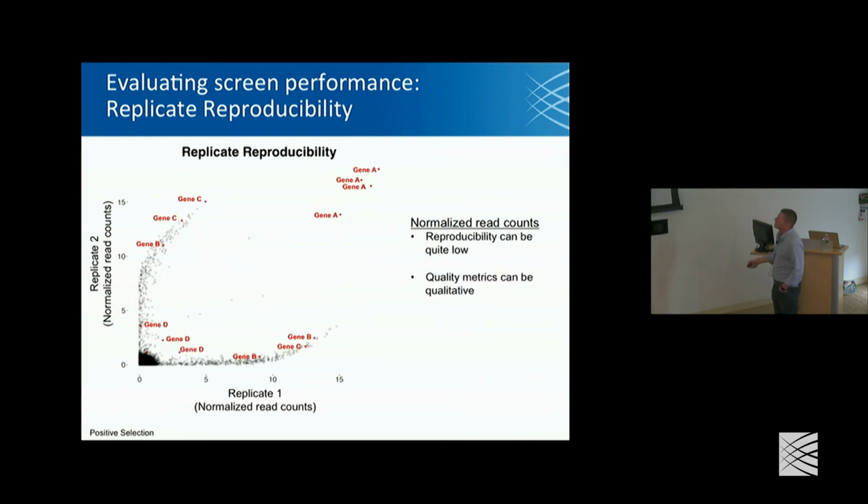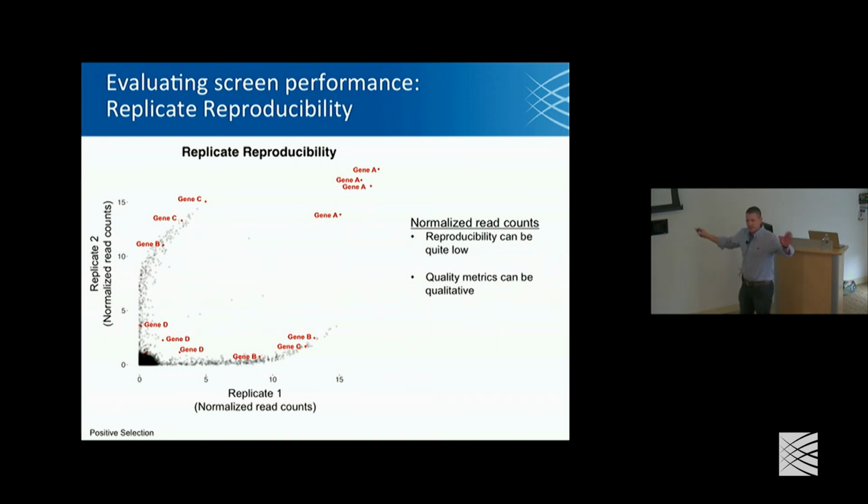And if we label what those are, we'll say gene A. So this particular screen was designed around gene A. So that's very promising, that was the major hit. But if we go down, there's some other things we should look at. And I mentioned it's more qualitative, because if we look at what guides were enriched in each individual replicate, you'll see here that 2 guides targeting gene B were enriched in this replicate, and then 1 was highly enriched in this replicate. And likewise for gene C, we see 2 guides highly enriched here and 1 here.